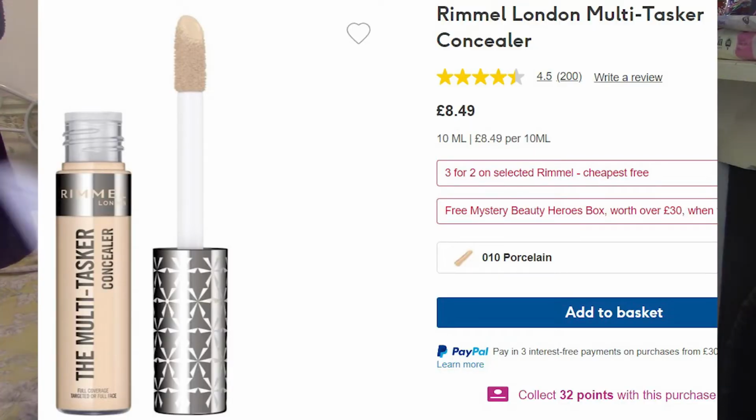My dupe, which isn't an exact dupe, but the shades are pretty much a dupe. They're both brightening shades that are pretty similar. So it's the Rimmel Multitasker concealer. Mine's in Porcelain, I think. I'm pretty sure that's what the shade name was. They're not 100% the same formula. They both have similar coverage. I would just say that the Rimmel one is a little bit more matte and the EYESHADOW one's a little bit more hydrating. So the formula isn't exactly the same, but they are pretty similar. And the shades are pretty much identical.